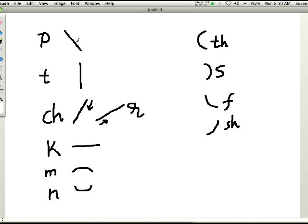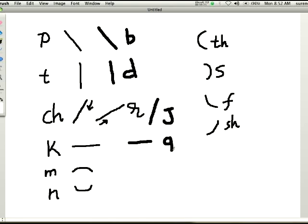Okay, now we are going to see dark strokes. Similar to P, if you apply more pressure, you will get B. Similar to T, if you apply more pressure, you will get D. Similar to CH, from top to bottom, if you apply more pressure, you will get G or J. Chacha, baba, tada, chacha. While you are practicing, say aloud so that you can get the picture of it. Kaga, it is ga, ga, G, ga.